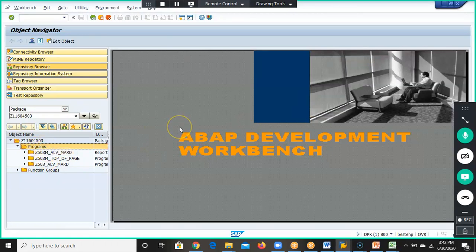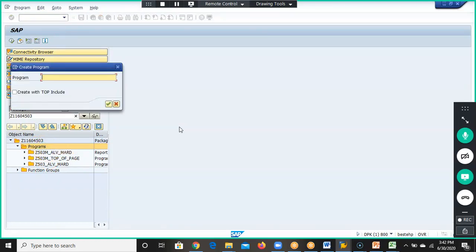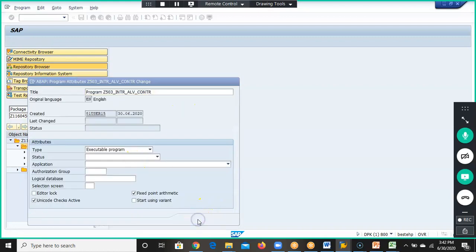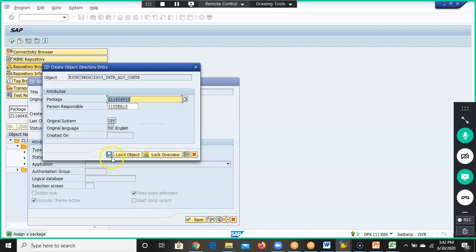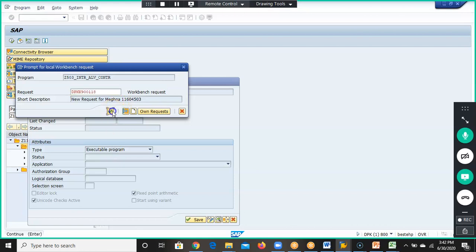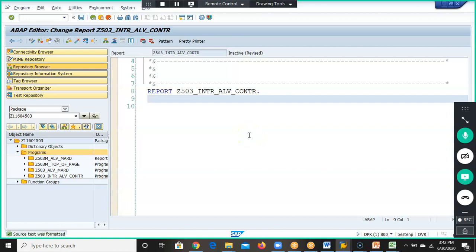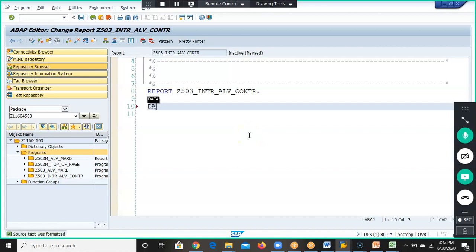So create Z503 underscore interactive ALV for controlling. Okay, I just say okay. So we'll just simply start with the data.